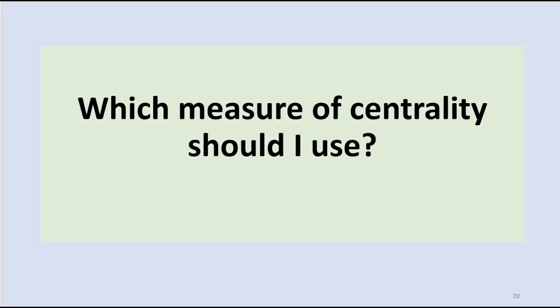So the question is, which measure of centrality should you use? Notice that the mode in the sodium example was 0, which does not give us a good idea of where the center of the data set is. The mode only tells us the most common value of the variable. For this reason, the two most common measures of centrality are the mean and the median. One advantage the mode does have is that we could use it with categorical data.